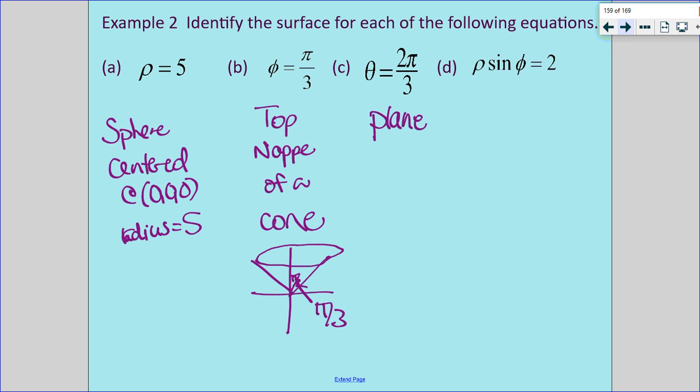Okay, so I'm going to do it pi over 4 just so I'm in this. So pi over 4 would be like this, but it can go all the way from 0 down to pi in terms of our phi, and then it can go wherever we want in terms of rho. So it can be as long as it wants, and that just creates a big plane. Questions on that?